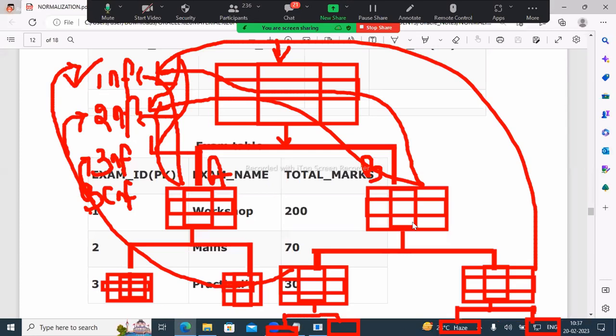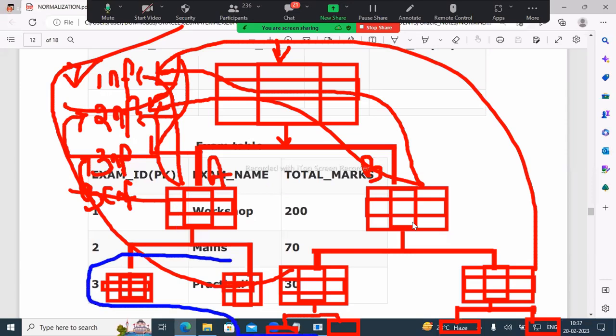So after first normal, second normal, third normal and BCNF, these 4 normalization techniques are checked, and finally 6 tables came. Next, 4th normal form, next 5th normal form.